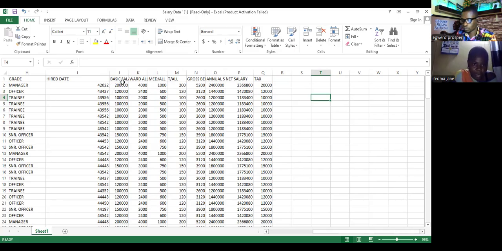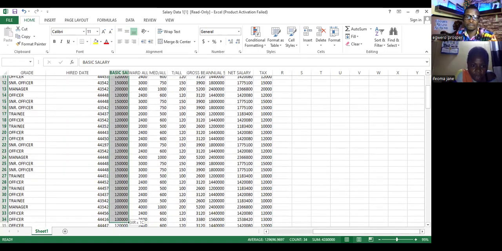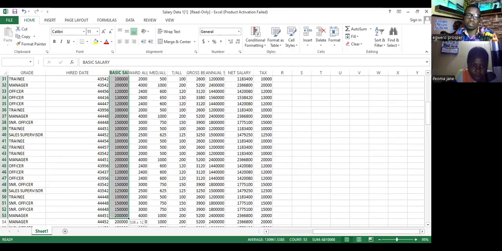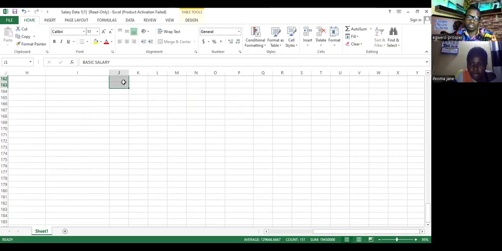Then, if I highlight it, okay, let me start. Basic cell. I'm going to highlight the basic cell, right? Is it not a duplicate removal you want to practice?